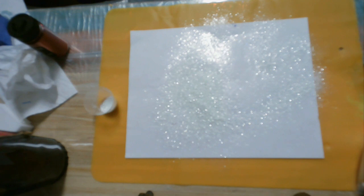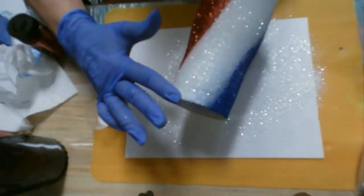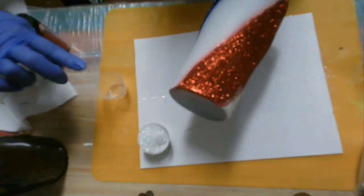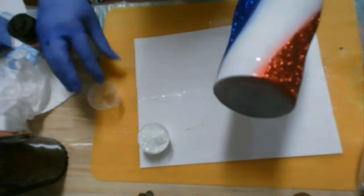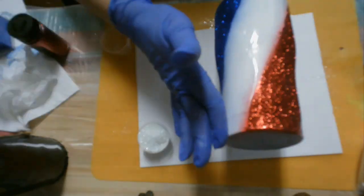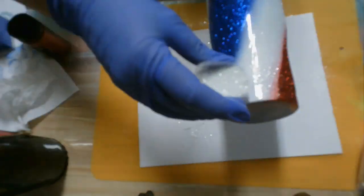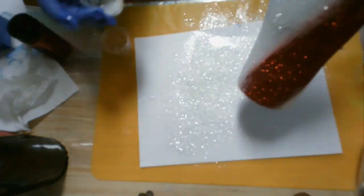And you can see I did get some of it onto the red and the blue, but I can fix that. I can go back and add a little bit of tack it after this has completely cured and add a little bit more glitter, and then my lines will be crisp. If I had done it the other way and got the blue and the red into the white, it would have been a lot harder to clean that up later. So just sprinkling this on to the other white section.